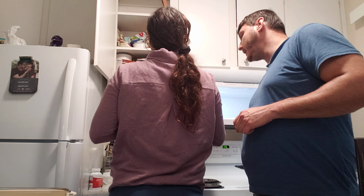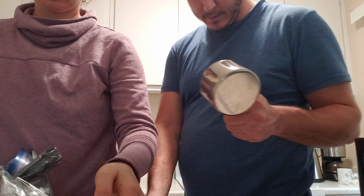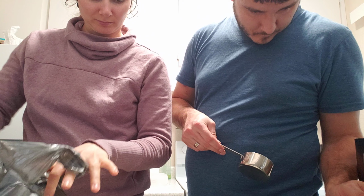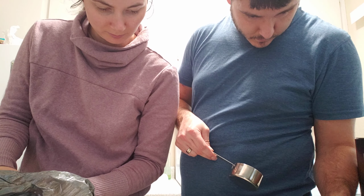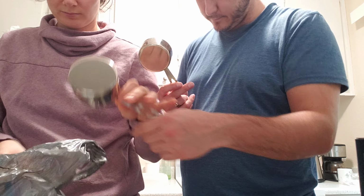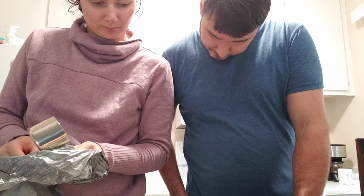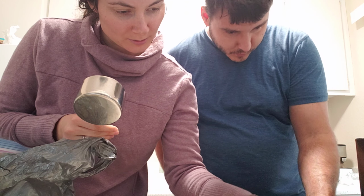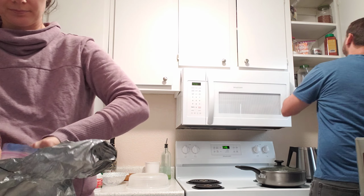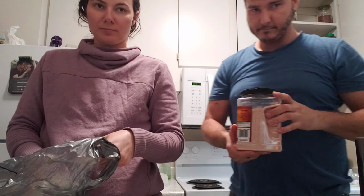I still don't know about this flour. I do. It's good flour. One of these and one of these. Alright, and so we need one and 1/2. Right? So 1 cup, 1/2. Mm-hmm. You need sugar. No salt. Okay, we don't need sugar. We don't want salt. It's sweet. Yes, I know. Some people don't want sugar. Okay. So, are we gonna do this salt?